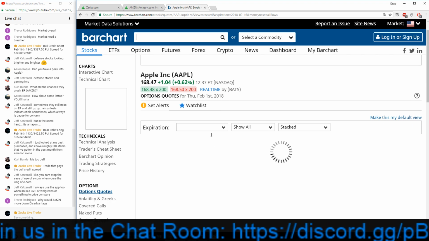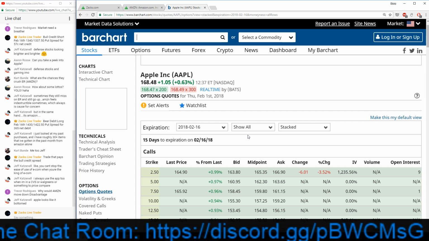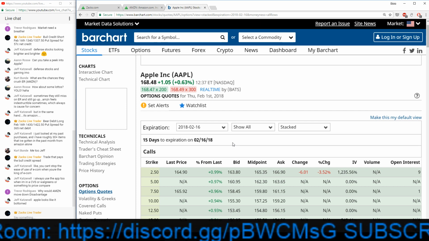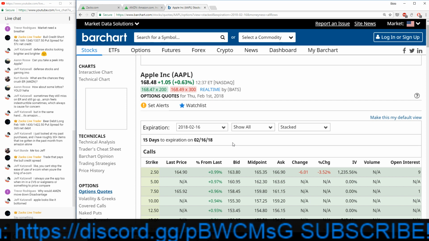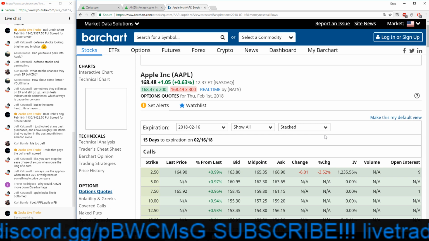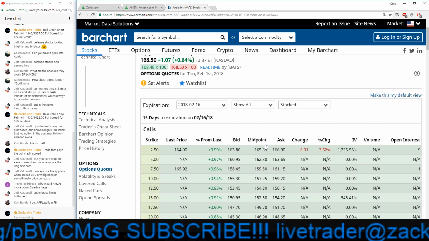Why would Amazon move down? Why are any of these things moving down? Because more people are selling than are buying. This is the problem: we can't always come up with a logical explanation for things, and I think that's what gets people so frustrated when it comes to stocks. Because it's like, well, why did it go down? Well, man, more people were selling than were buying that day. Sometimes there's not an explanation.